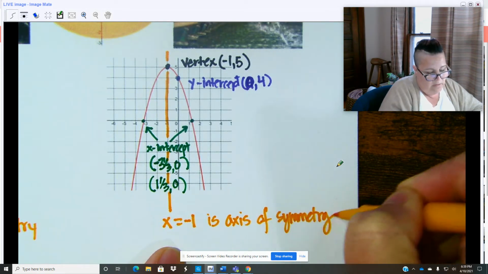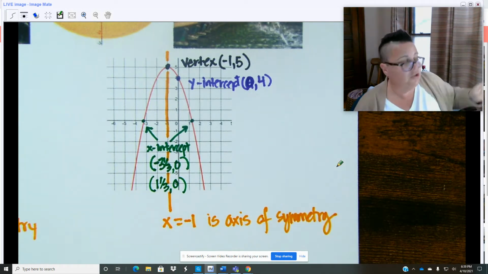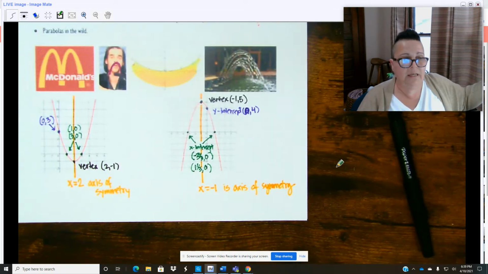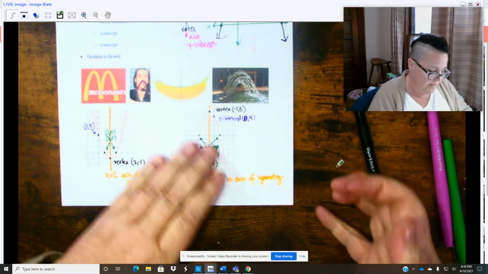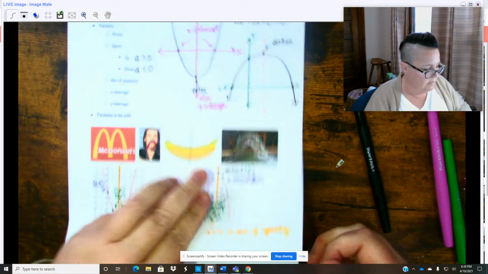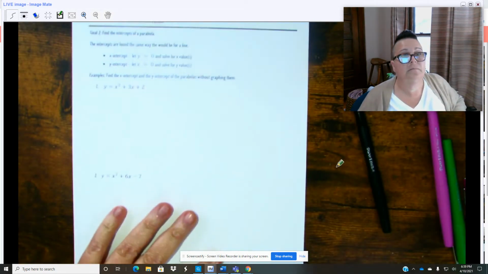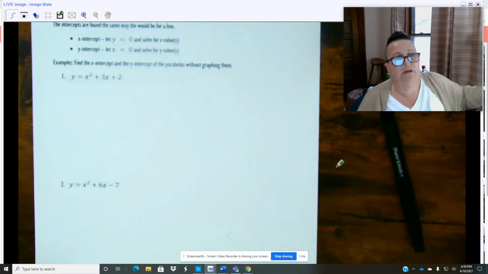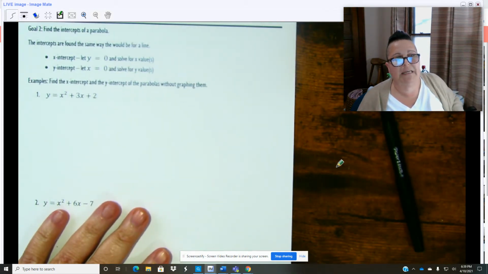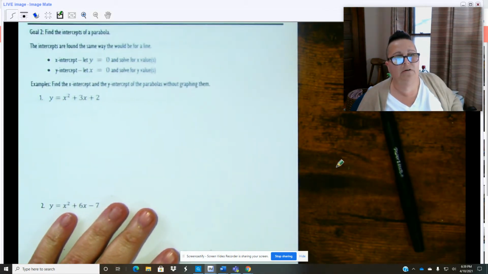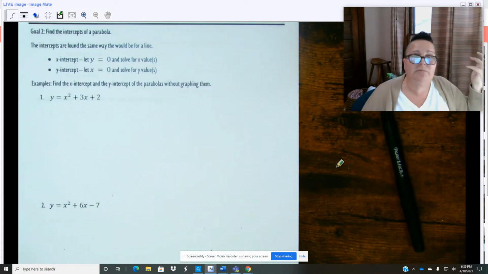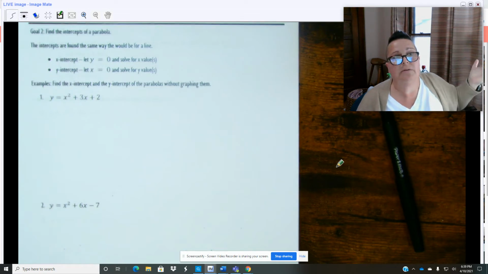Okay. So we're going to spend a few minutes determining each part of a graph. Given a quadratic equation, we're going to see if we can determine some of these pieces. So the first thing we're going to look at is the intercepts on a parabola. To find the x-intercept, the key is to let y equal 0 and solve for the x value or values. Sometimes there isn't even one.